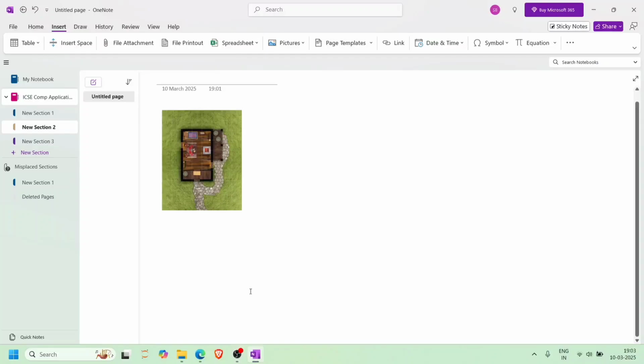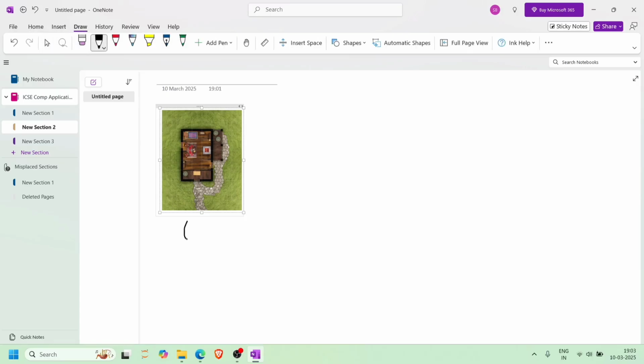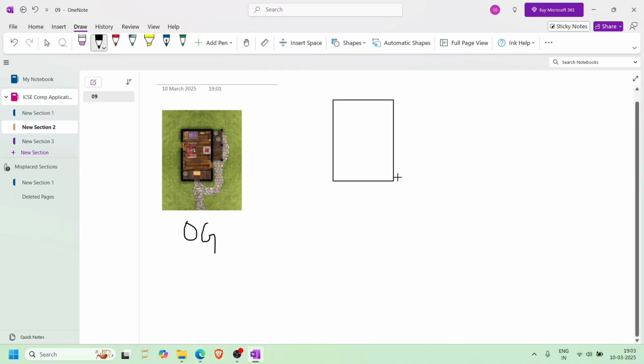Hello everyone. So I have a blueprint for a house. Let me call this OG, original blueprint, not original gangster, but I will call it OG. Now one of my friends comes and asks me to construct the same thing in his area. This is his house and he asked me to create the same house in his land.